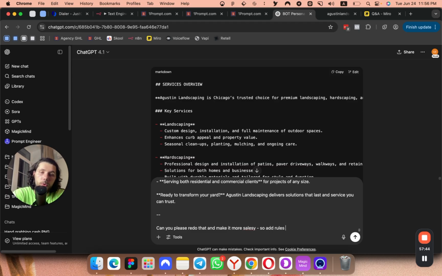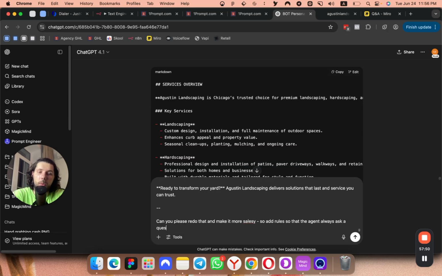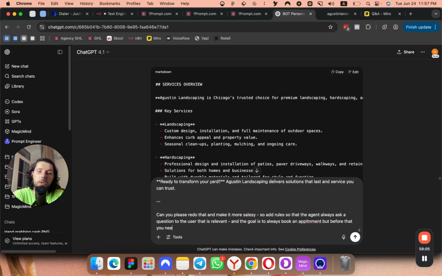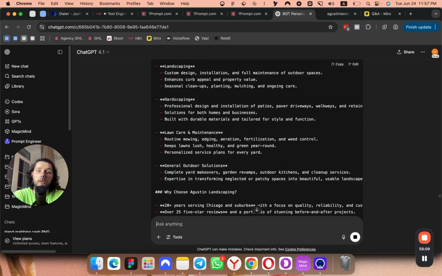Add rules so that the agent always asks a question to the user that is relevant. And the goal is to always book an appointment. But before that, you need to get the yard size.